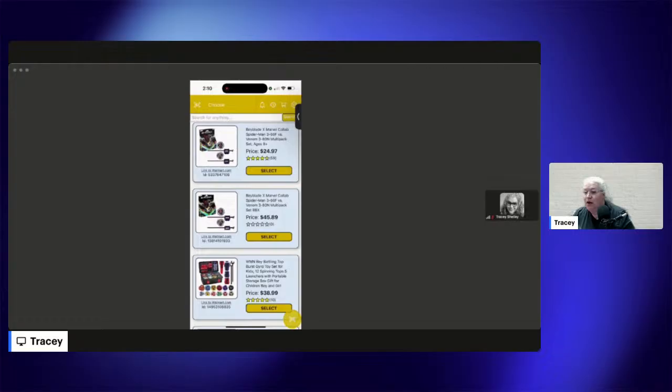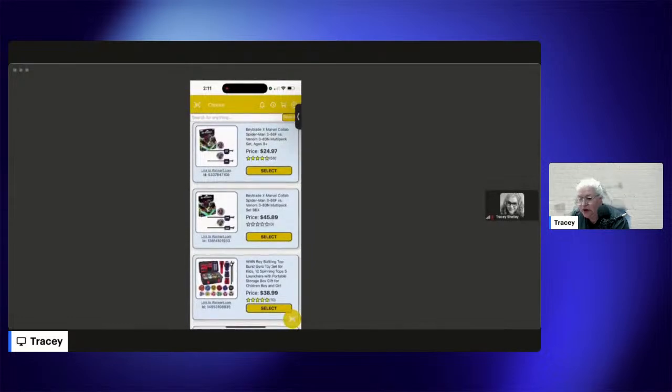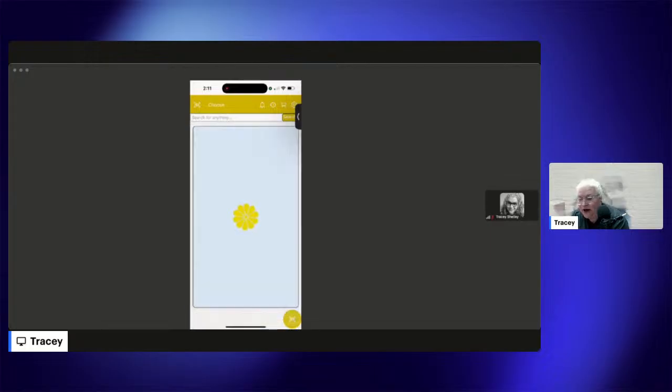Okay, so this item is a Beyblade collaboration with Spider-Man. It is the first item here in our list. So notice that there were multiple items that were similar enough that the app is giving them as options. So we have this first item that has 59 reviews, and the second item has 0 reviews. So even though that's a higher price, which would be nice, it probably is not getting the traffic to that listing like the one that has the reviews. So I'm going to select the one that has reviews.